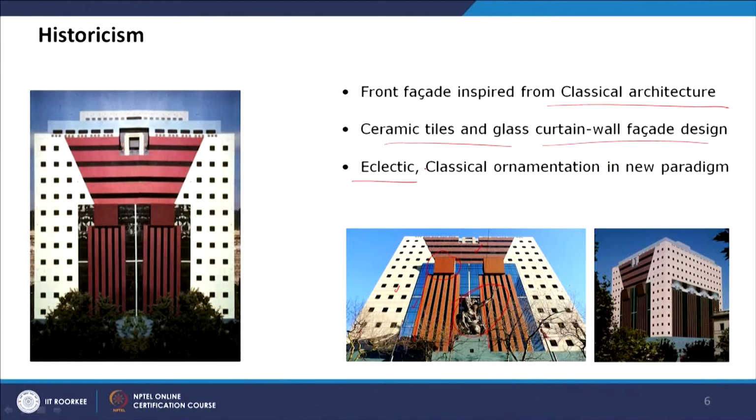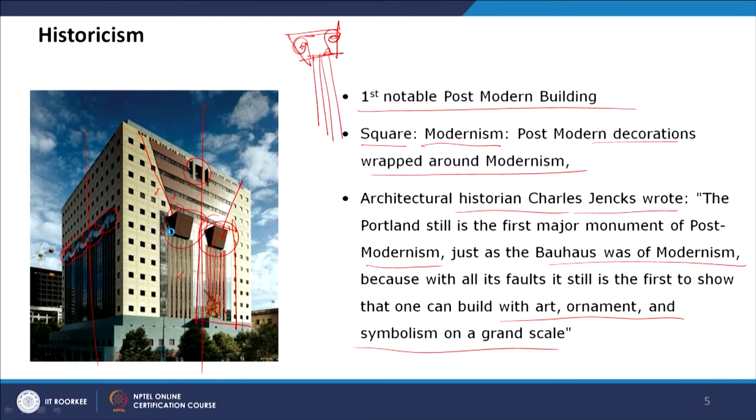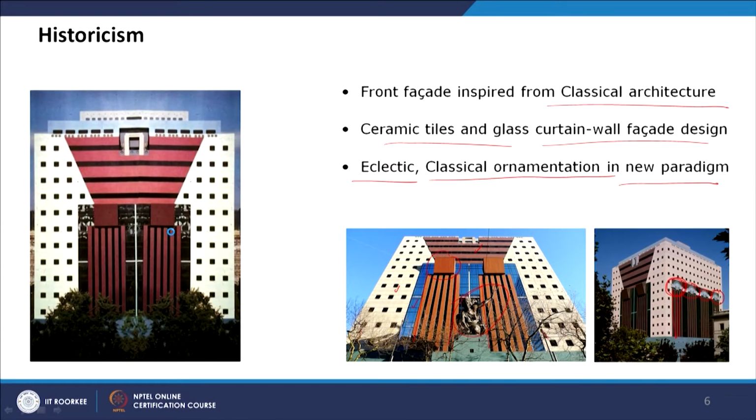So that's why this is eclectic, and classical ornamentation is done in a new paradigm. And on the other side you can see there's no classic, this is on top of the column, so there should have been the column capital, but instead of a column capital there are ribbons. So that's how this is not the classicism which we have shown in the previous work. If you look at this Graves's work, there's no mimicry and no humor added to it. So here in the historicism, this humor is added into the design.